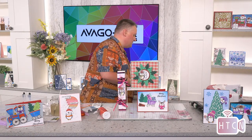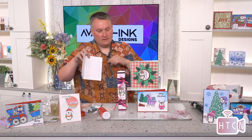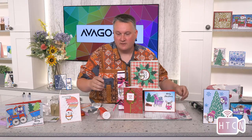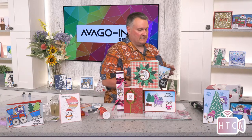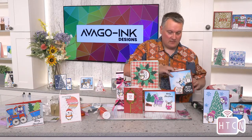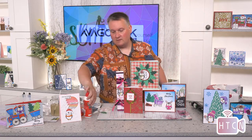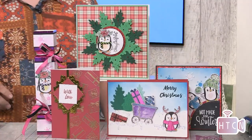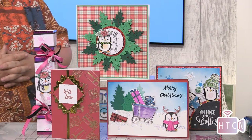And then I think we did. There you go. Can't get the other one in, so I don't want to crowd it too much, but it gives you an idea of the kind of makes that we've done today. Don't think I can get this one in. Maybe just put them sneaking at the back there. So I think that's a productive hour and a half, isn't it, really? It just shows the versatility of the Festive Penguin range from AVAGO.